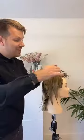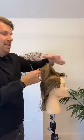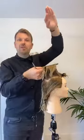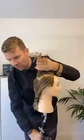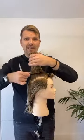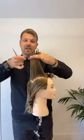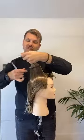Okay, so now let's move on to the next side. In fact, no, let's not. Let's just do a quick cross check. Think about it like this. I've pulled it all back into one point, so I'm expecting to see a beautiful curve. Cross checking is all about dusting, cleaning, refining. Cross-checking is not about compensating for a really badly executed form. So it's very important to make sure that you've got that shape in there.